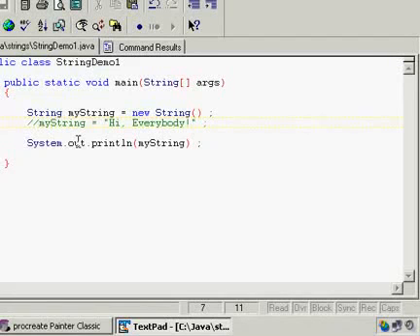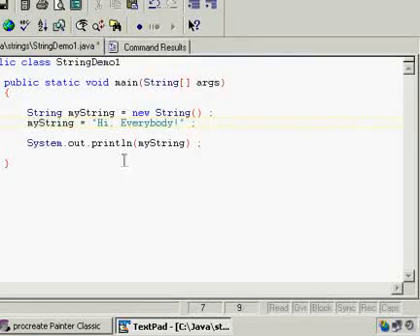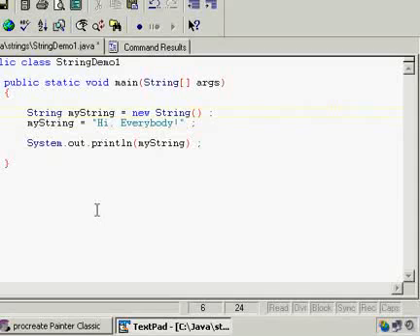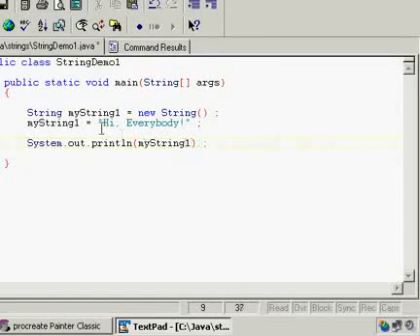Now, there's another way I can create a string as well. There are about 3 different ways. That's method number 1. Let's do method number 2. So let's call the string myString1.